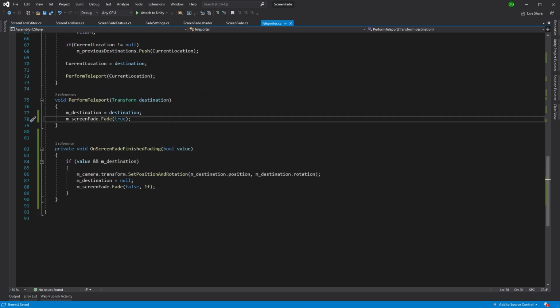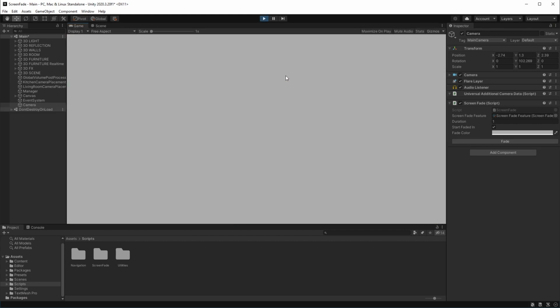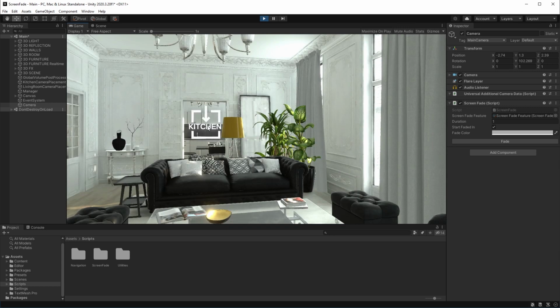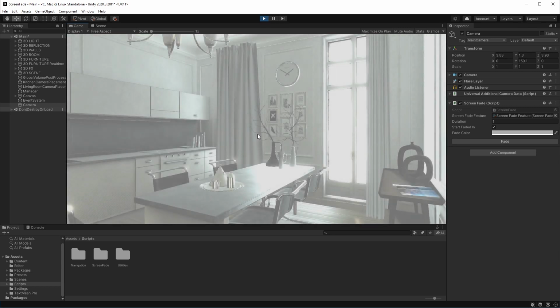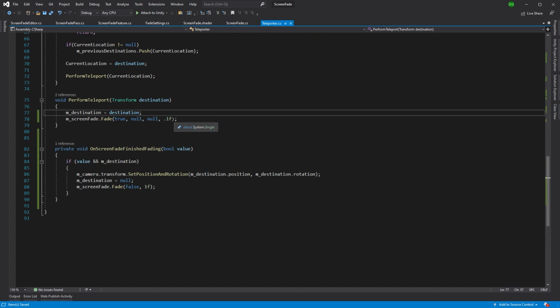So in our teleport, we could actually say, okay, we don't want to delay when we go up, but we're going to want to make this super quick for going out to the actual null for color. And we're going to make it super quick for going to the black when we're teleporting. So now if we come back into Unity, we press play. We use the standard duration for coming into the scene, nice and slow. But when we go into the kitchen, boom, we go to gray almost immediately because we're using 0.1 of a second, and then we come out of there. And obviously that would be super jarring. That's just to show how that actually works. So we'll take that out for now.